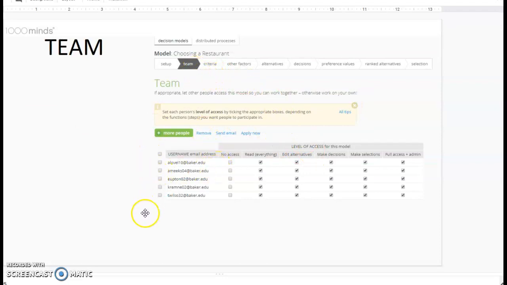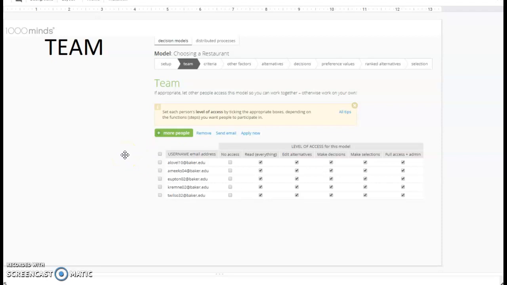The next tab was the team. So this included all the group members that were involved in this project and the decision-making process. Each one of us went through this same module of everything that I'm showing you, and we put in our criteria, and it came up with what would best fit for the restaurant that we would want for our customers and their needs.